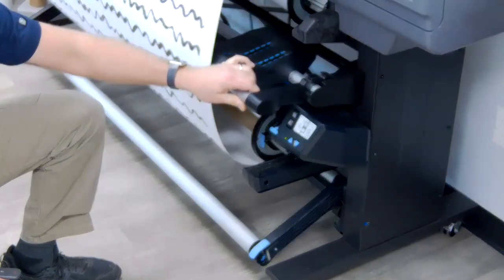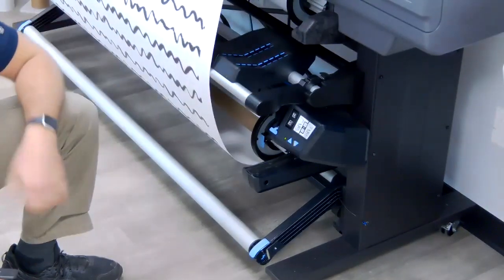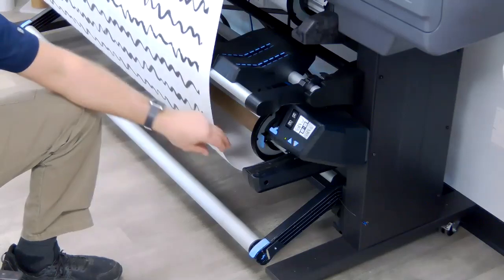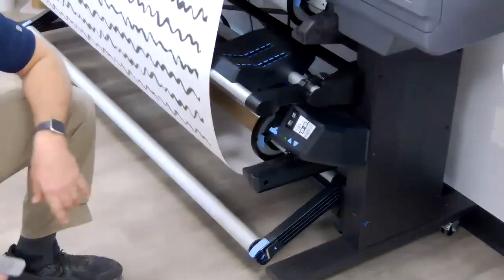I'm gonna drop this tray down in position, which will push the material away a little bit. And we're gonna let it print for just another 30 seconds or so till I have enough material closer to the ground that I can engage that dancer bar.